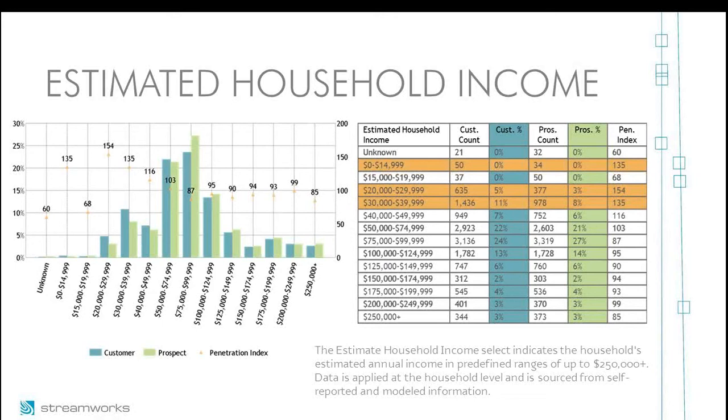On the back end of the stream profile, all of the prospect information and penetration index information is plugged into an algorithm. So all of that is taken into account. It looks at the customer count and the prospect count in addition to that penetration index to make sure when we score the prospect universe to give you those who look the most like your customers, it will be accurate.